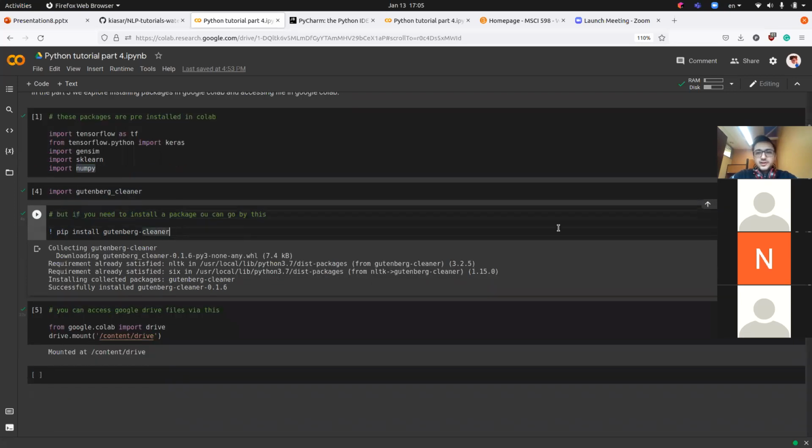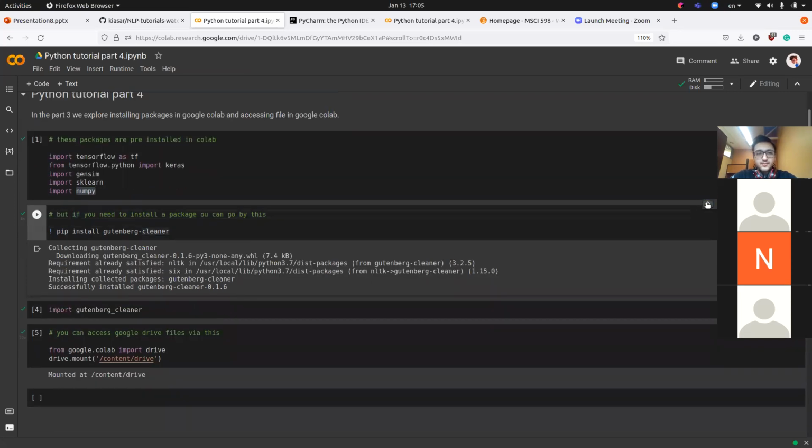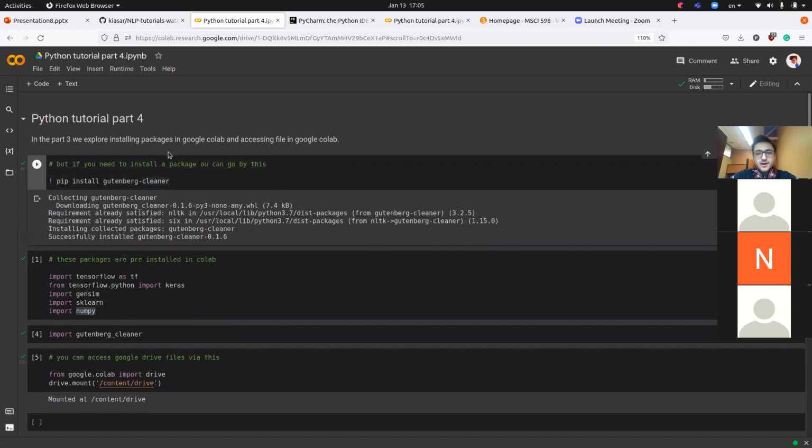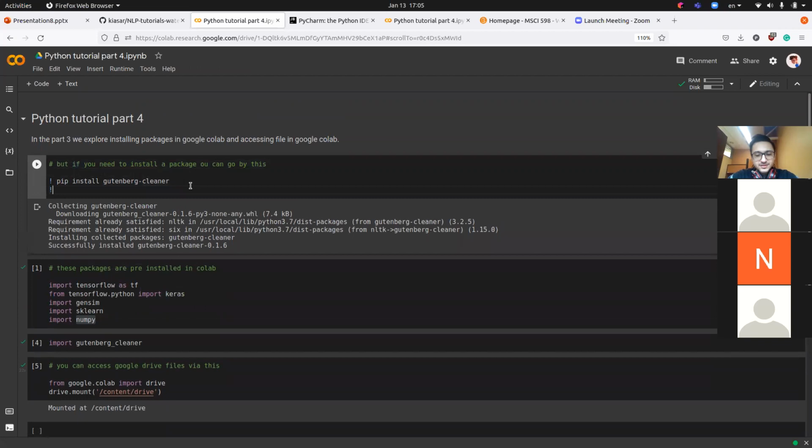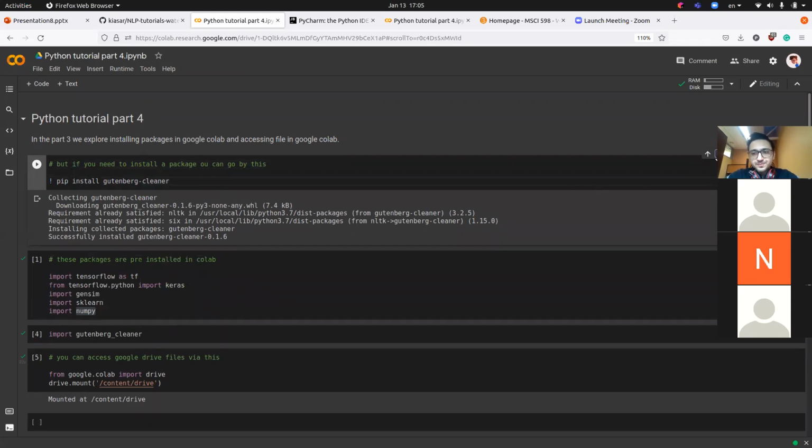I usually have my pip installs in the upper part of my notebook, and I have too many, like pip install so many packages. Every time that I want to run my code, when the Jupyter notebook is restarted, I run this, and it will all be installed. Okay, good. Use Google Colab. It's very cool.